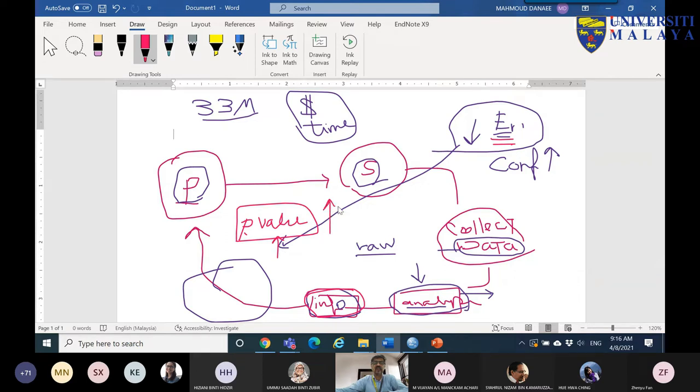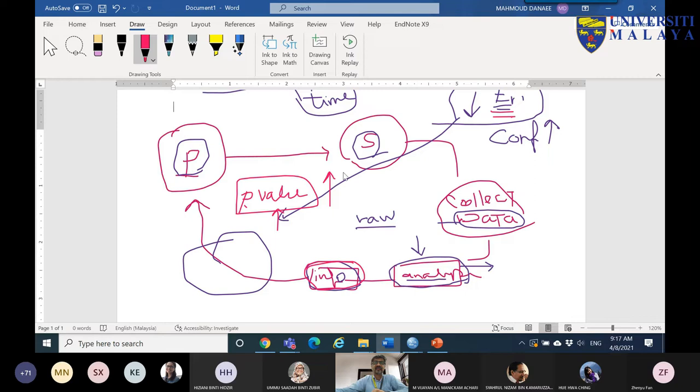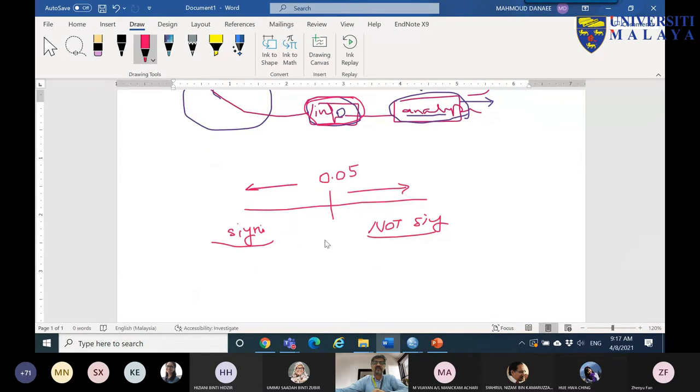If the p-value is high, it means you have a huge amount of bias. Then it is not recommended to infer your results to the population, right? And if the p-value is low, it means your error is low, your bias is low. So you have enough confidence, correct, to infer or generalize your information to the population. So when we say results are significant, it means you have enough confidence to generalize and apply the information that you get from your sample to the population.